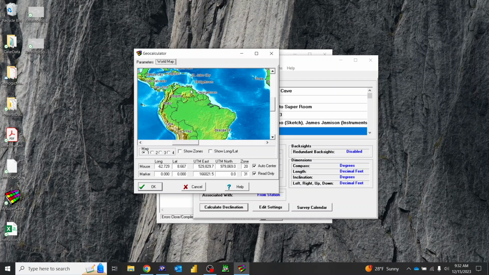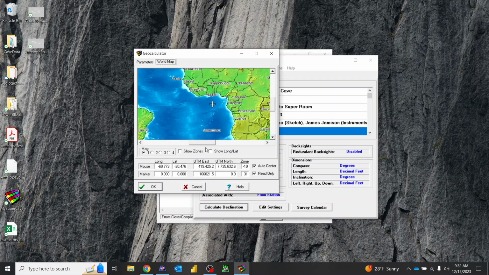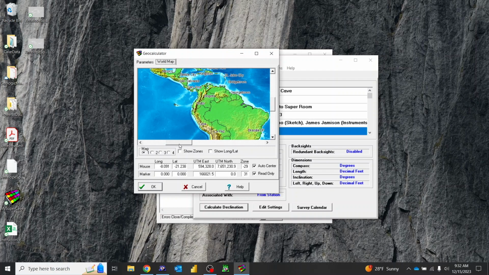Let's see. So if I want to say, there's probably some way to click on it. Or at least it'll show you. So the way that I use this map is I'll enter the coordinates, and then if this shows up in the middle of the ocean, like obviously I entered it in the wrong location. If it looks like it's pretty darn close to the location, then I should be good.